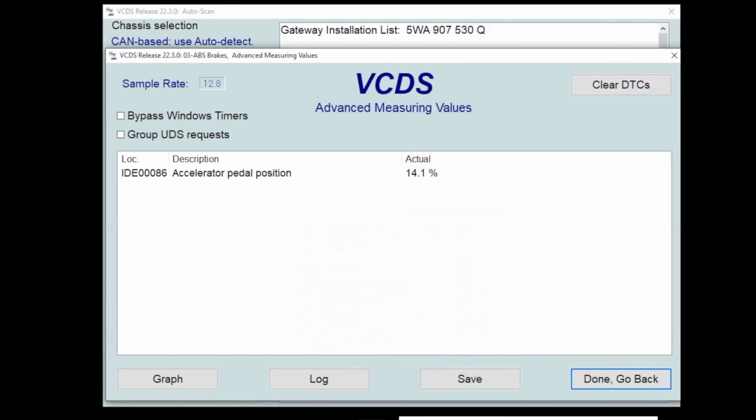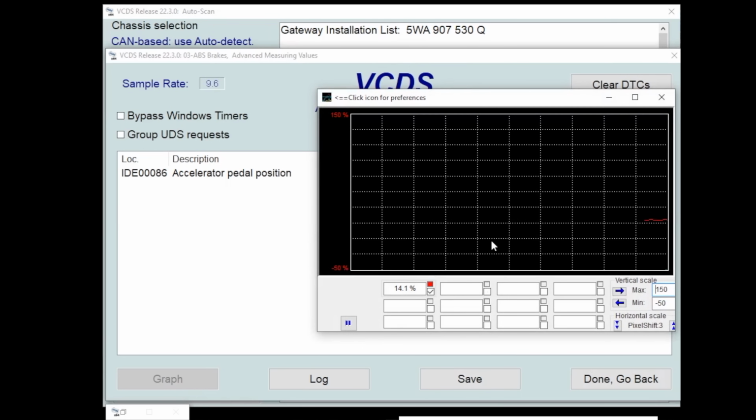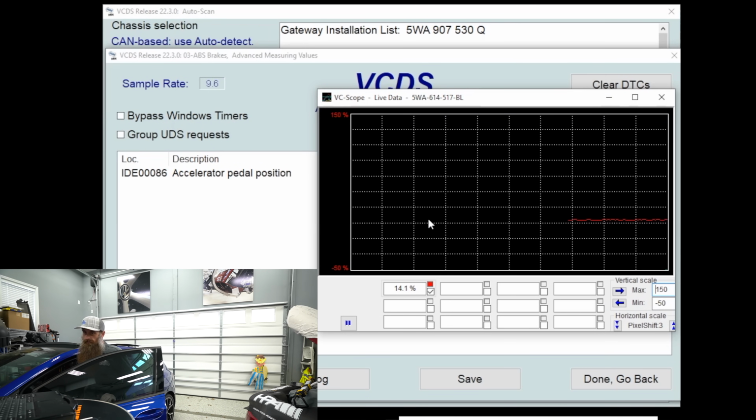So we can't do anything, we can't make the car do anything, we can only see what the car is seeing. One of my favorite features of VCDS is the graph function. I've used this a ton for diagnosis. So I'm gonna go back in and mash the pedal again. You can see that red line going across, right? Watch what happens when I press the pedal down.